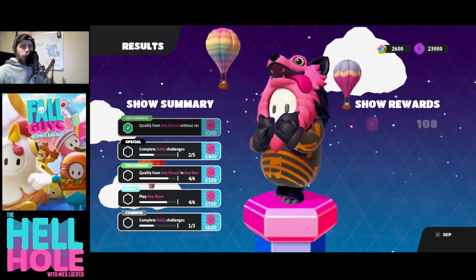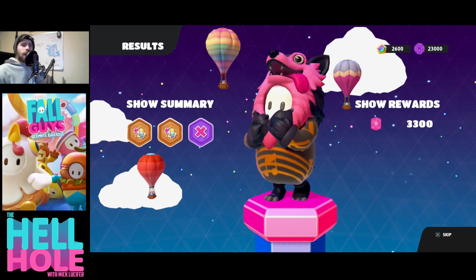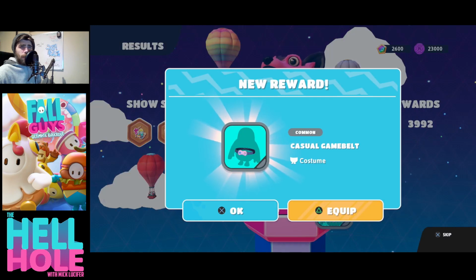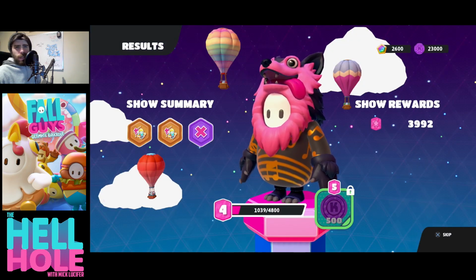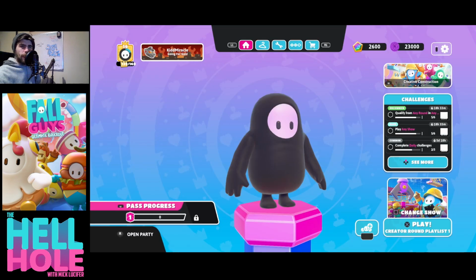What do we get? We get some rewards. Look at this. All the show rewards are mine. A rich man is me. Look at that. What do we got? Casual game belt. Thrilling. So many fashionable styles just waiting to be ignored. This is full, guys. You're in the hellhole.